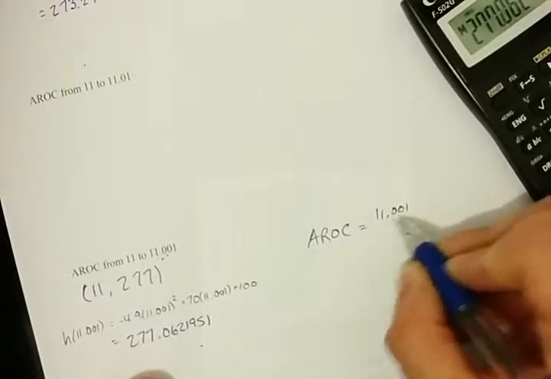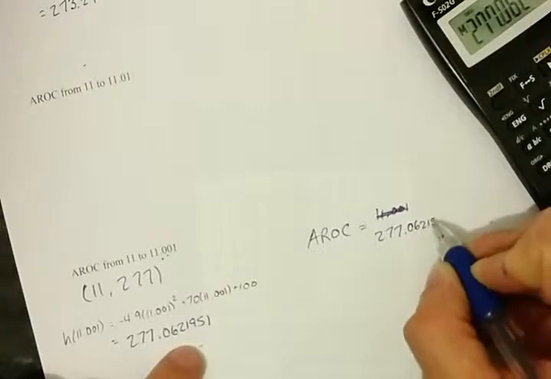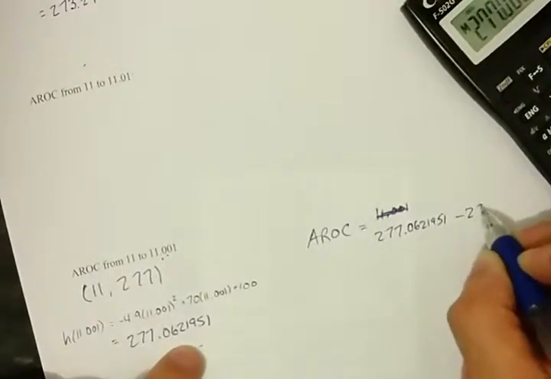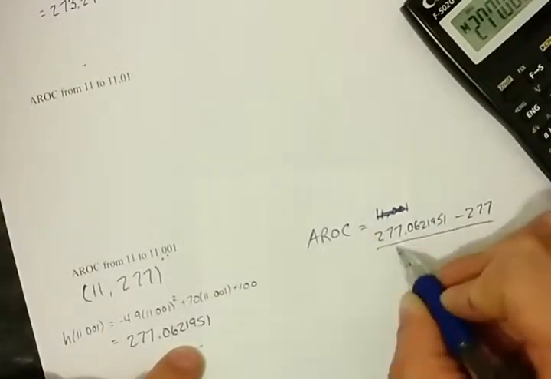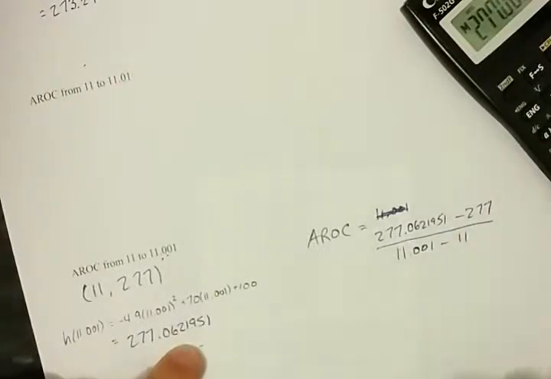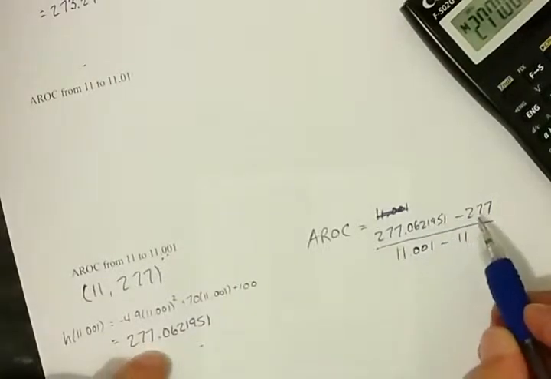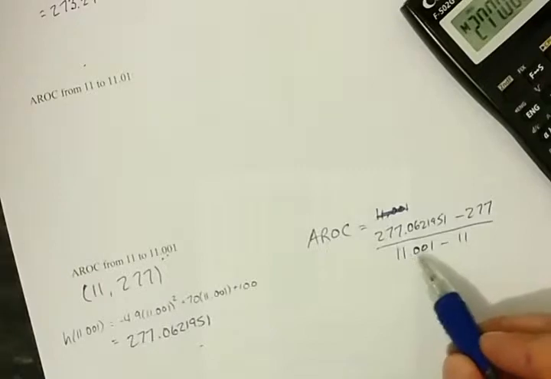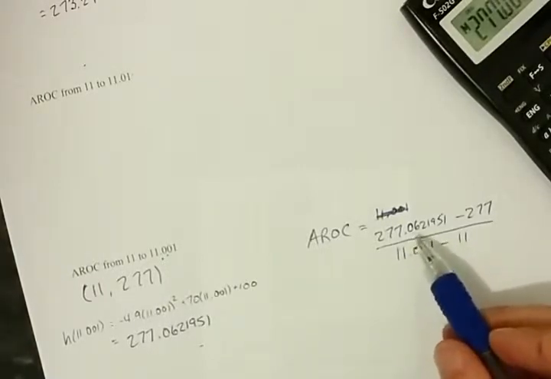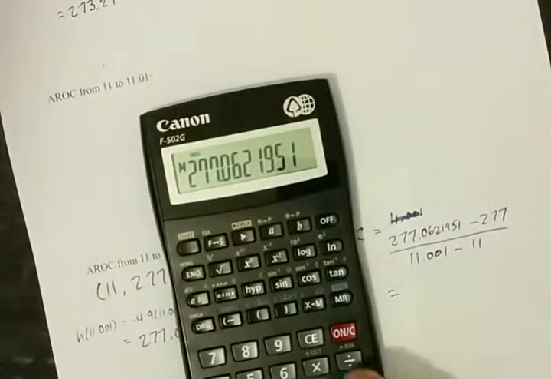y2, oh, that's not y. y2, 0621951, minus y1 over x2 minus x1. Notice that my y2 is super close to my y1. In that thousandth of a second difference, I only descended 6 centimeters or whatever, 0.06 of a meter. That's not what matters, though. What matters is that I can do this on my calculator.